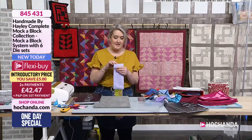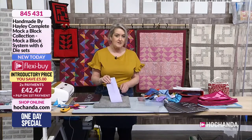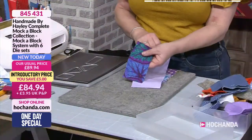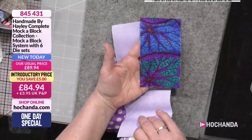And another thing that I like as well is the fact that you can turn your scraps into usable pieces, because many of us will gather up scraps of fabric that we've paid good money for. I'm sure many of you will recognise some of these ones, and you know that you're spending a lot of money buying these fabrics.